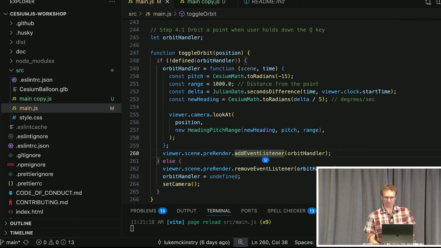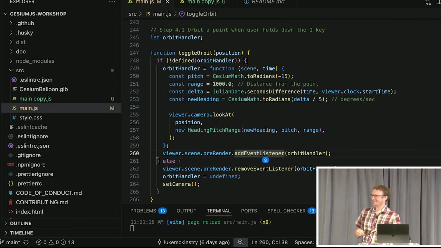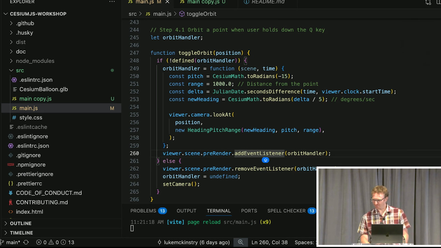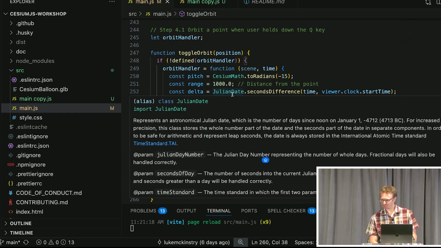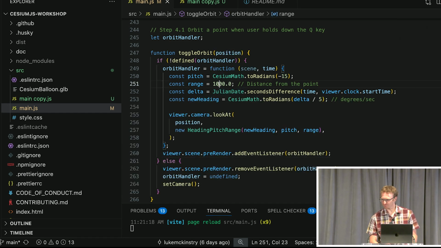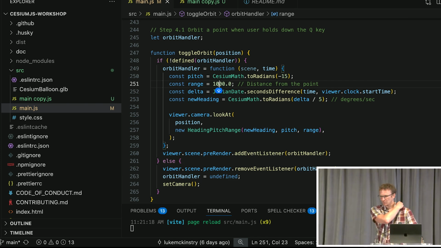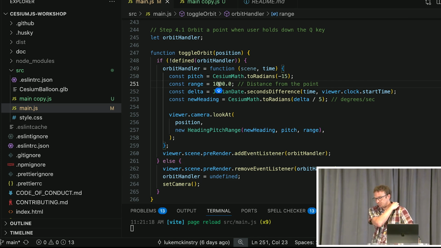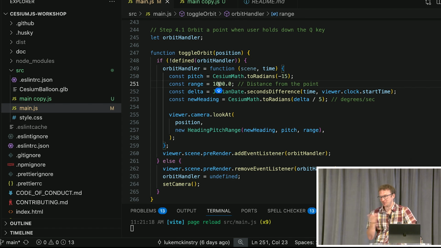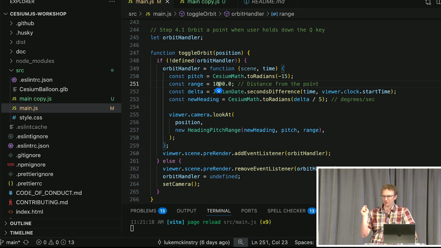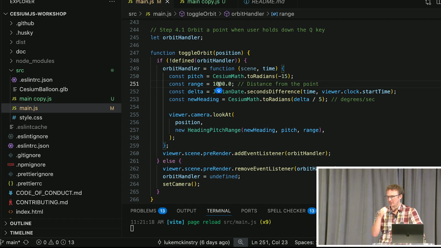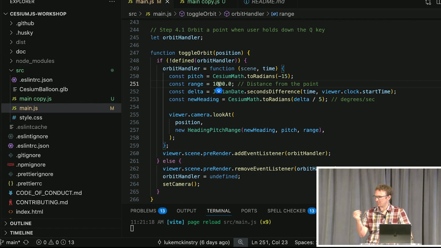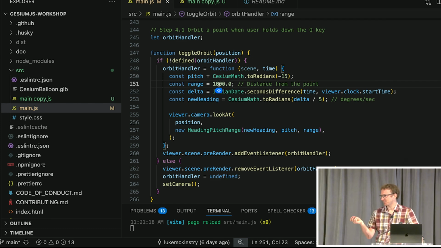Cool. Any questions? Yeah. On a range constraint, can that be set on a mouse control so you can zoom in and zoom out while you're orbiting? Yeah, totally. You can. So basically, you're running this function every cycle, and you can pass in different data. In this case, the only thing we're really paying attention to is time, but you can pick up different things that you have available to you in the browser.